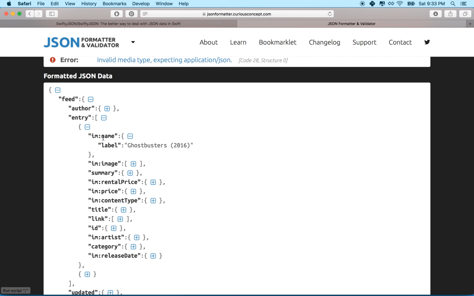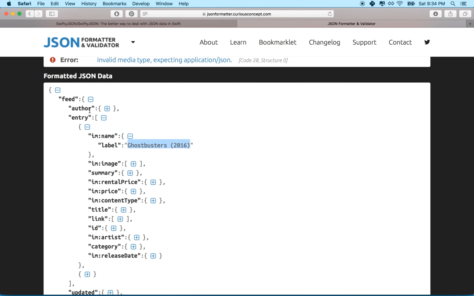So if we look in here, it has a label. So to get to Ghostbusters 2016, we need to look at feed, entry, and now don't forget the array here. So this will be item 0 because it'll be the first item in the array. And then we need to do IM name, IM colon name, and then label.